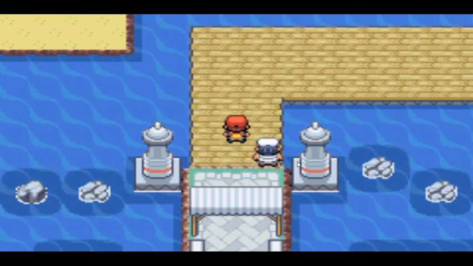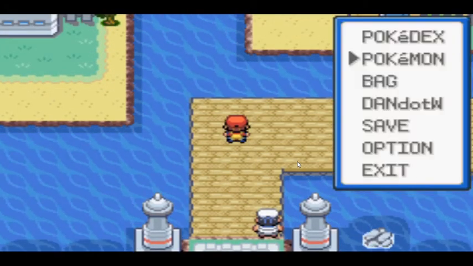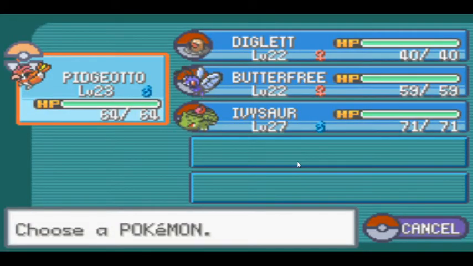However, as mentioned last episode, I have no intention of giving anybody in my team Cut and having to wait until much later on to be able to use the move deleter, which, if I remember correctly, and definitely am not googling it next to me on the phone, is in Fuchsia City next to the Pokemon Center. Haha, no, did not read that off my phone.